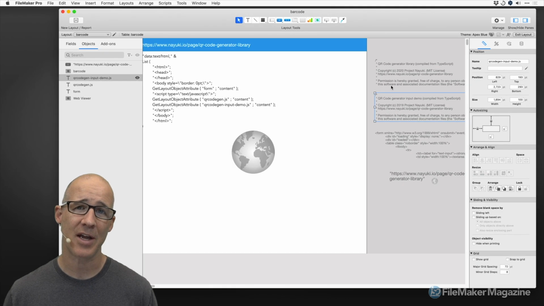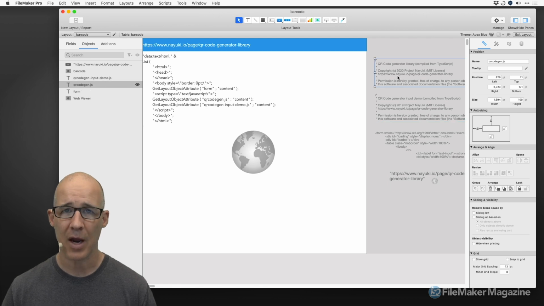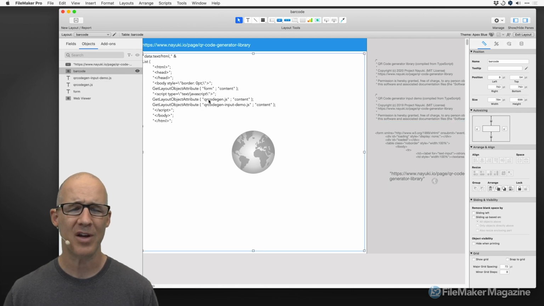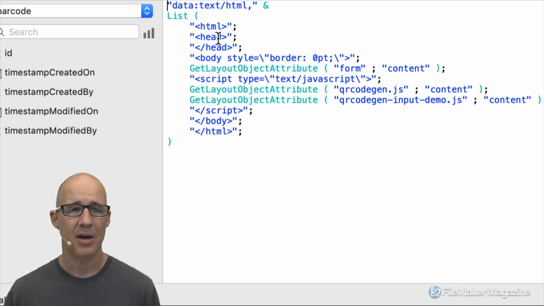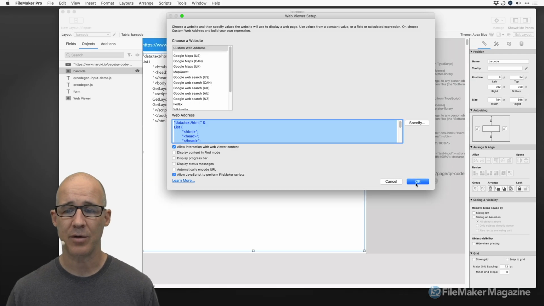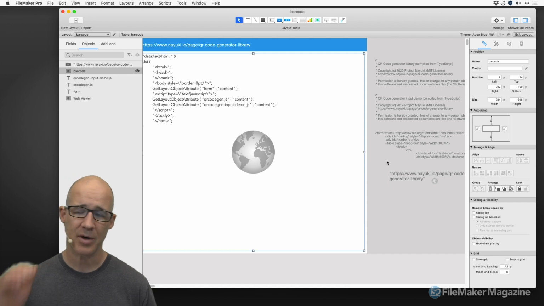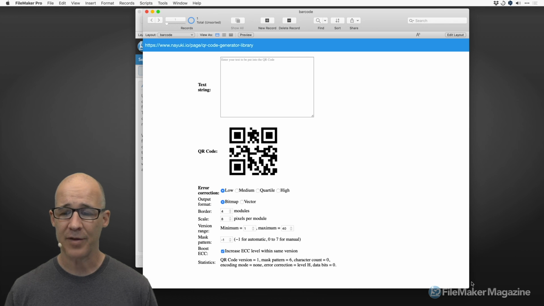But in essence, just like with our Curious, we would need our code, the library, and of course a web viewer. But look how simple that is on the web viewer. You've got your head tags, your body tag. In this case, I'm grabbing the form, then I'm grabbing his library, and then here is his sample code, and that's it. That's how simple it is to generate those codes, and you use FileMaker Perform Script, you're off to the races. So that's what I have for this particular video.